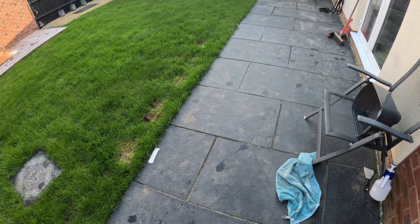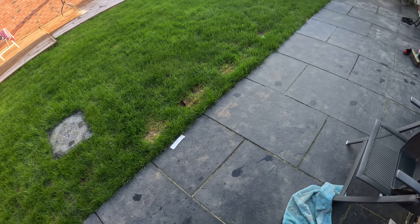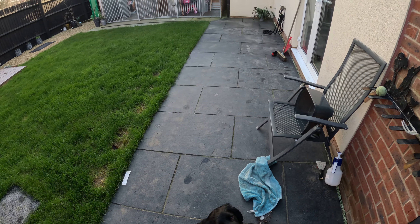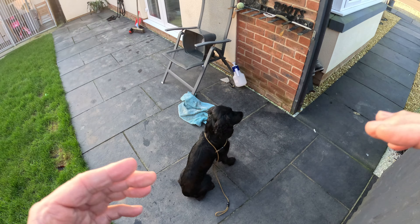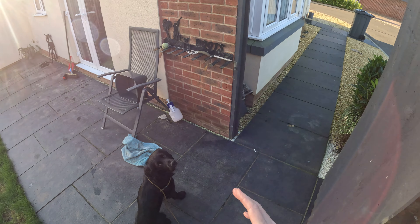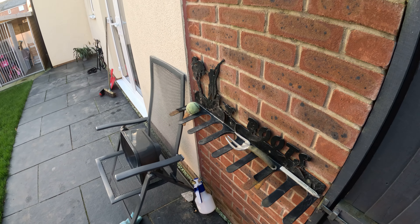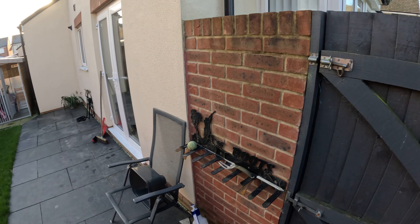Billy, sit. Lead is still on, I'll make him sit. I would open the door — sit, focus on your sit — and I push it wide open like that. And I would step back, so I'm now not holding anything at all. That's open, and he knows he can't go. Sit. And then I would push it shut. Instead of shutting it, what you would do is pick your lead up and off you go.